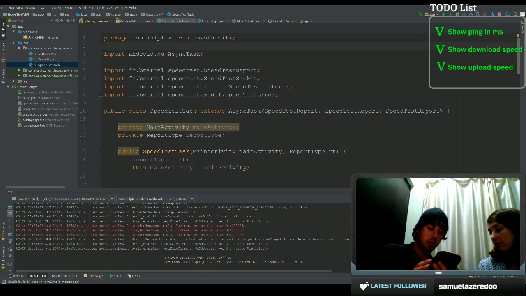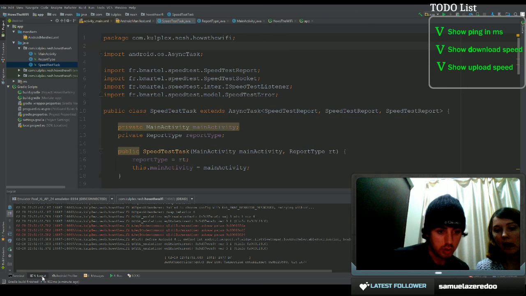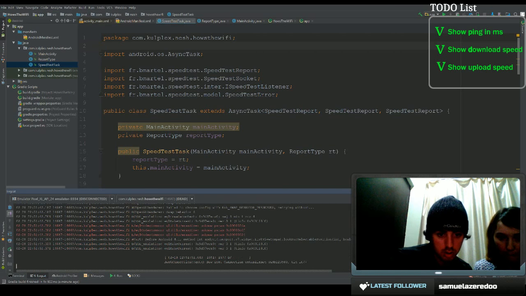But it's not a problem. Why did it crash then? We shall see here. Oh, okay, so it did not crash. It wasn't a crash. It looked like a crash, but maybe it wasn't.